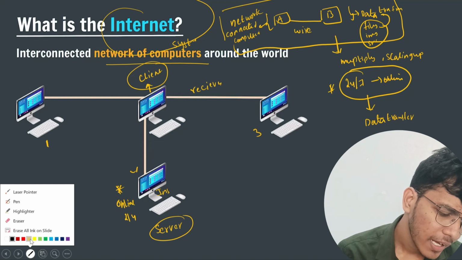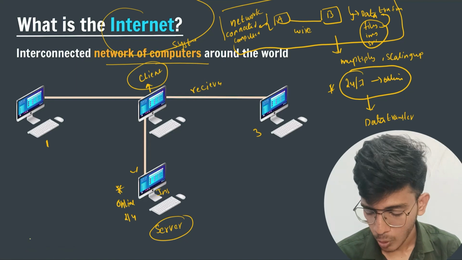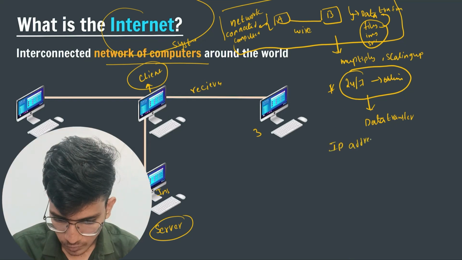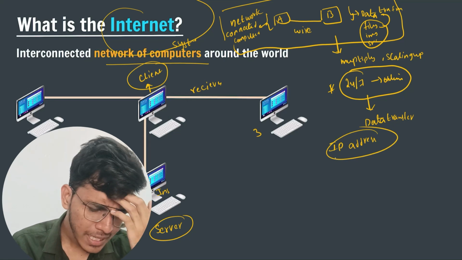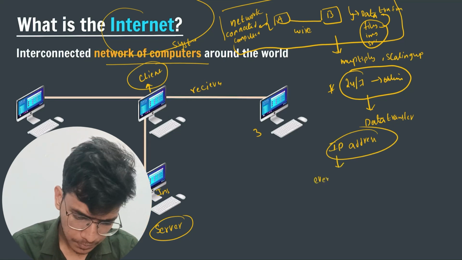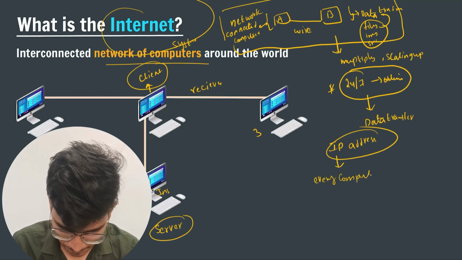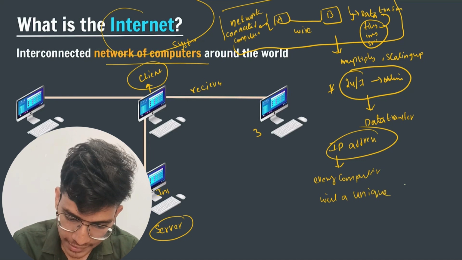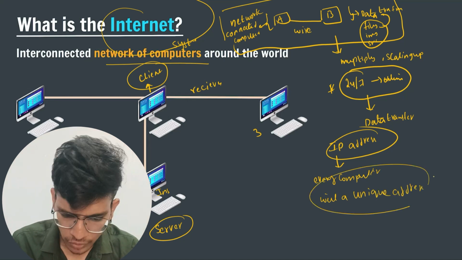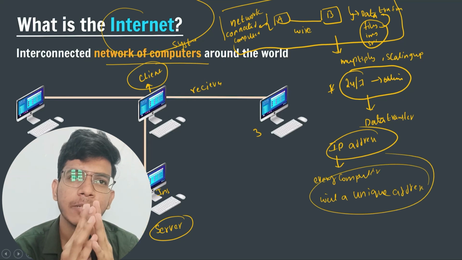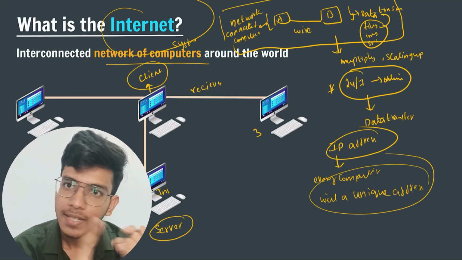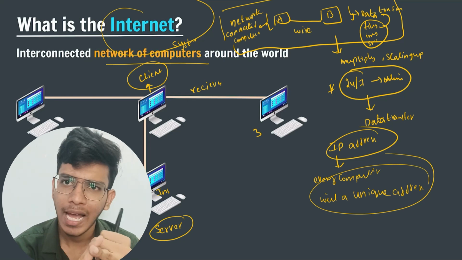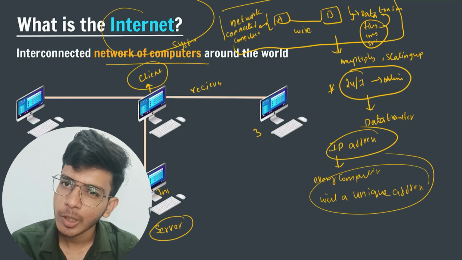Okay, now in computers we have a concept called an IP address. So an IP address is nothing but every computer will have a unique address. For example, if I want to tell you in layman's terms, let's say you are buying land. That land in the whole earth will have some location, some address, and using this address you can go to that land.